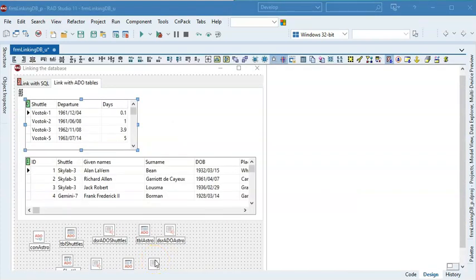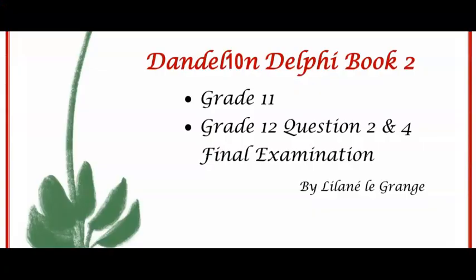Now it's really up to you to add your input objects and your processing objects and to make use of Addo tables. If you need help with your PAT and to try and figure out how SQL works again and Addo tables, those are both in my book two. Just go through all the notes and apply it to your specific scenario.